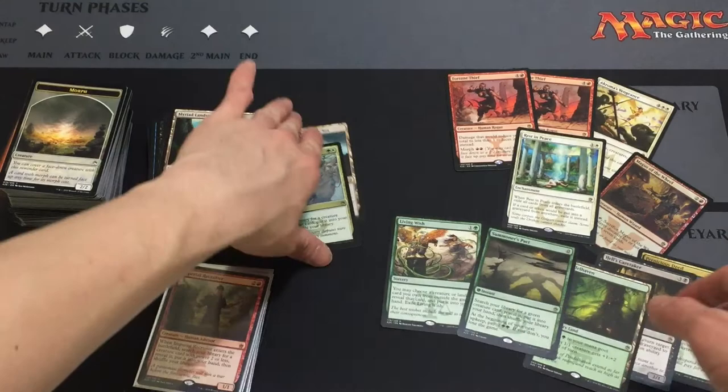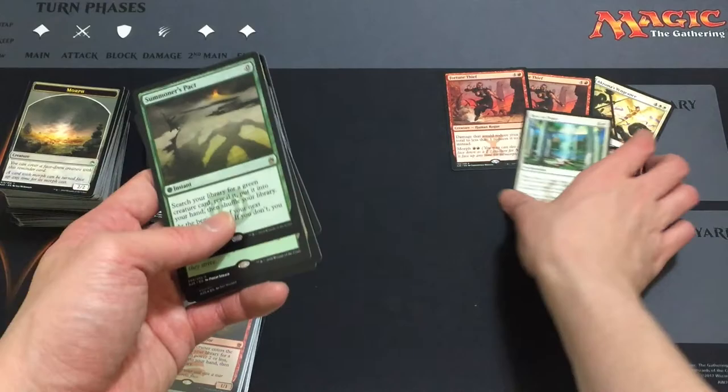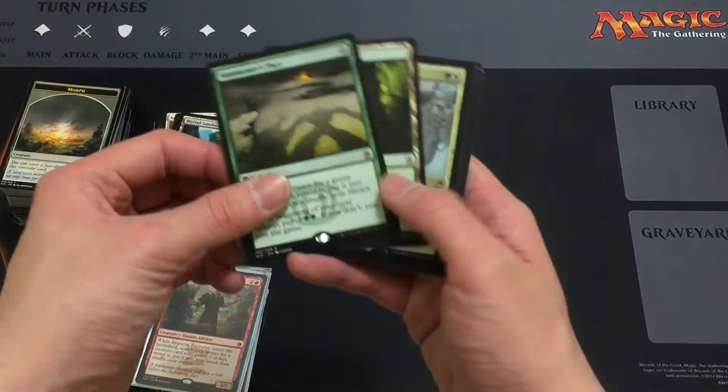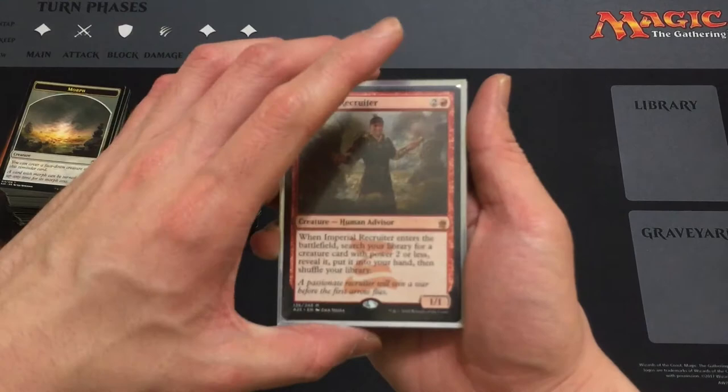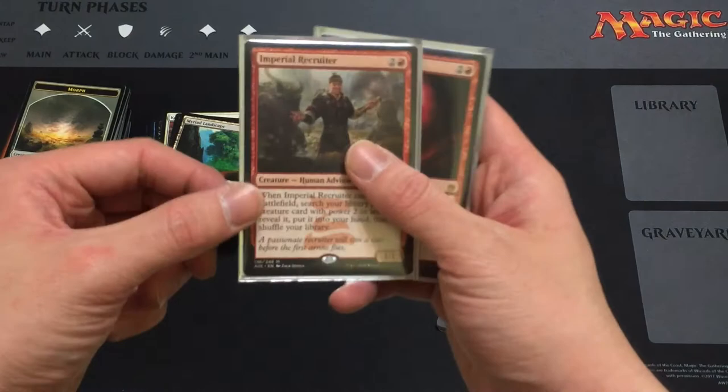I'm kind of disappointed that I didn't get Azusa, actually, because I thought I would pull her. I mean, she's everywhere. Her price is dropping, so I can still pick her up when I get a chance, or I can trade for her. Human Advisor. Imperial Recruiter enters the battlefield. Search your library for a creature card with power 2 or less. Reveal it, put it into your hand, and then shuffle your library. So you put it? Maybe you can blink it? I don't know. Why is this so expensive?